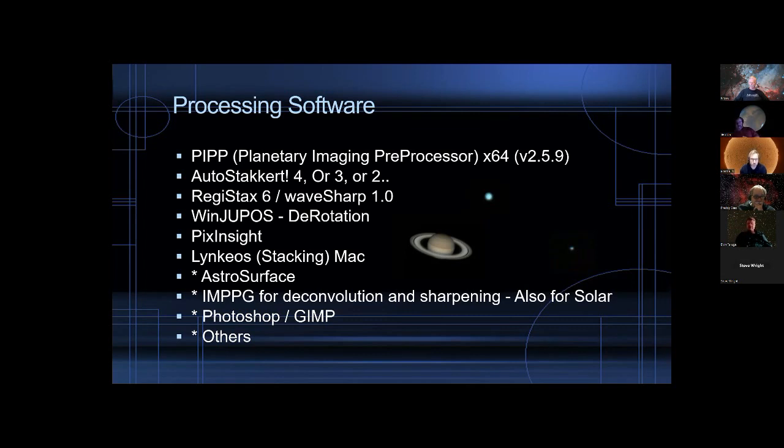WinJUPOS, if you want to derotate, comes in handy when you've done multiple shots through the night. And what it will do is, because of the sliver of the planet that's closest to you, when you look at the pictures, the center part is usually clear and it fades out at the side. But if I took 3 or 4 pictures or videos through the night, I can actually merge all those together into one. It'll take the best part of the center of each one, know where it's at, and copy it in. And so it takes all the best bits in that one little section.